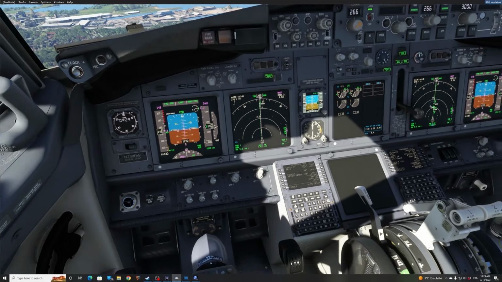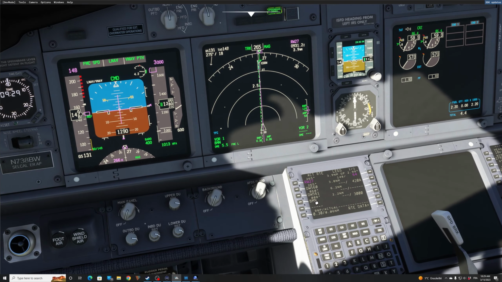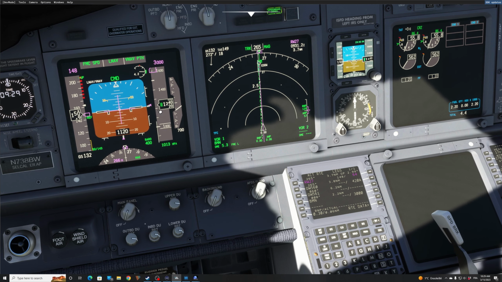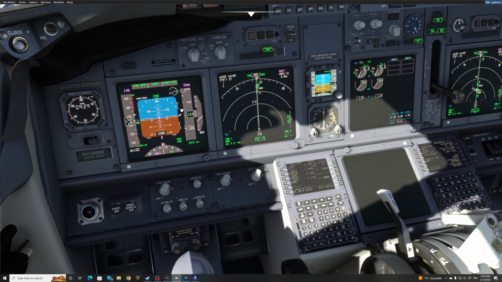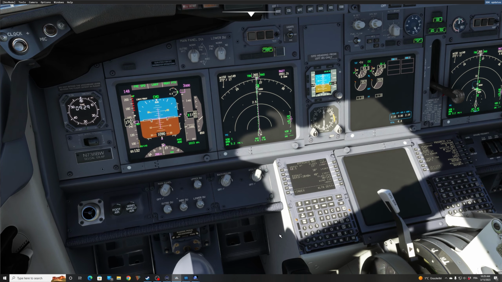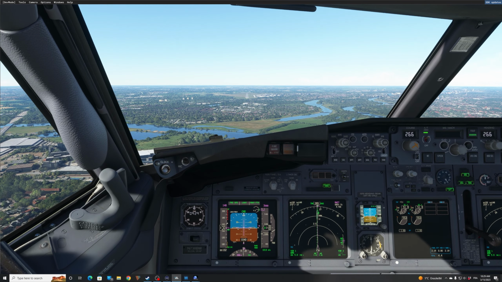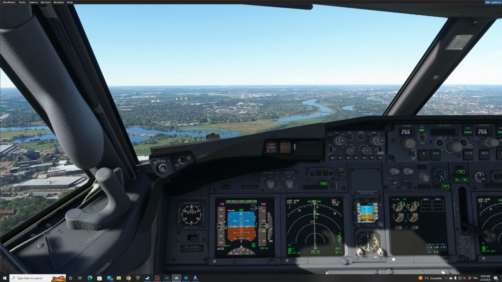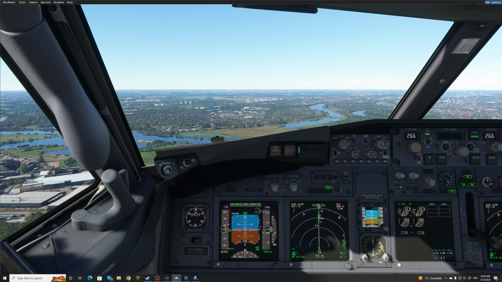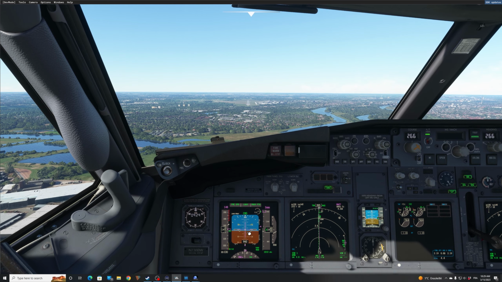With RNP approach, if the last point is your runway, as right there, you can leave your flight director all the way until landing. You are guided all the way until you are on the runway. So that's a good thing to know and to do. So keep your flight director and you can fly the approach all the way down to landing. And we don't need to worry about the flight director.